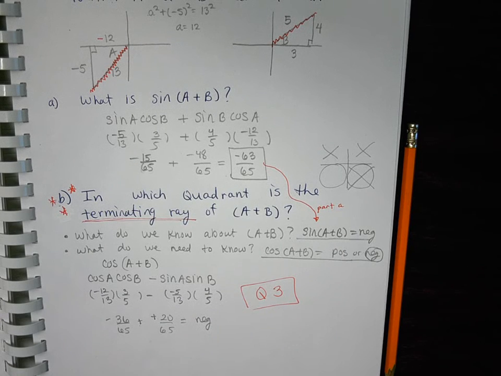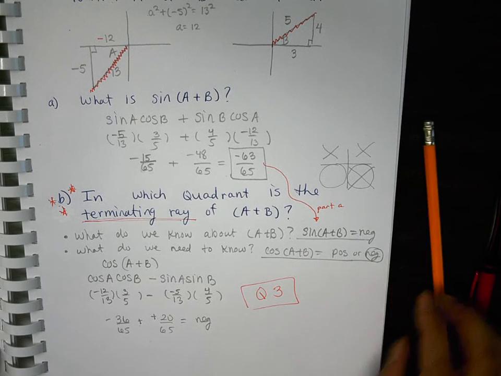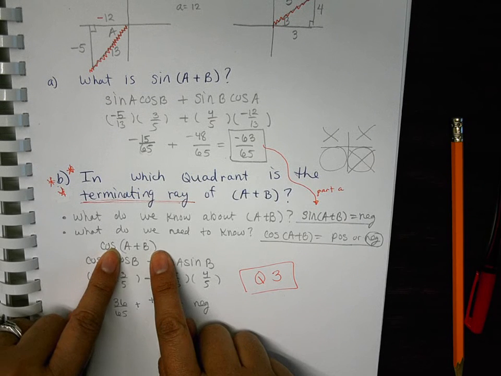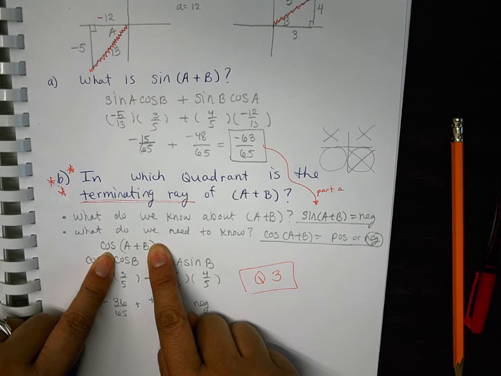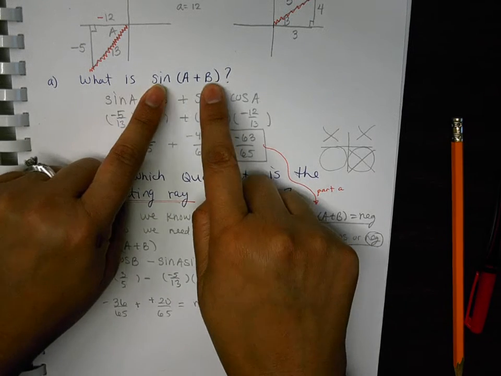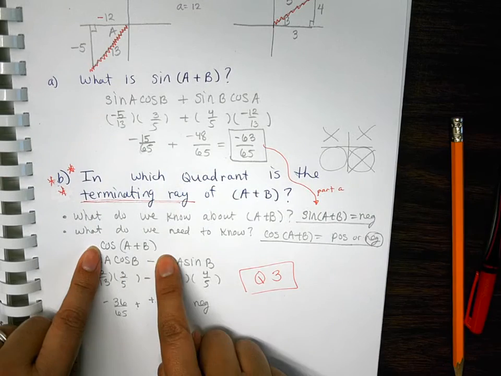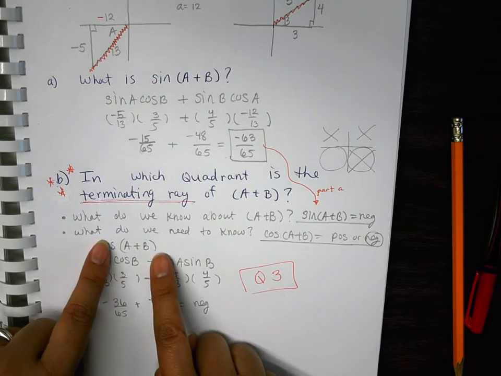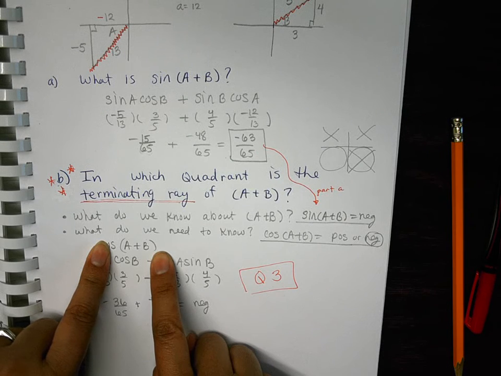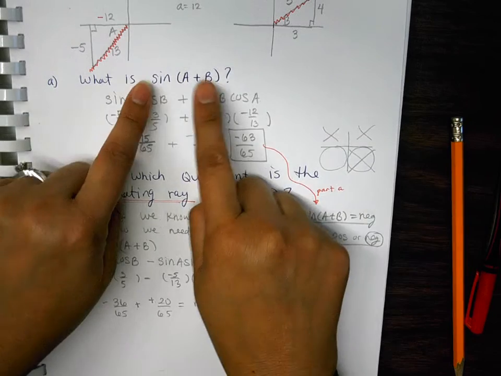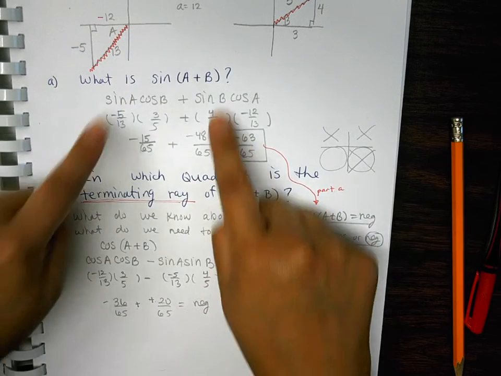Okay. Now, on the test, there will not be any hints whatsoever that say hint. You need to now find cosine of A plus B. It will not tell you that. You just need to know. What if you found cosine first? Let's say this was cosine. What would you find here? Sine. What if this was tangent that you found first? Sine or cosine. It wouldn't matter. Okay, does that make sense? So whatever you find here, if you find sine, you then find cosine. If you already had cosine first, you would then find sine.